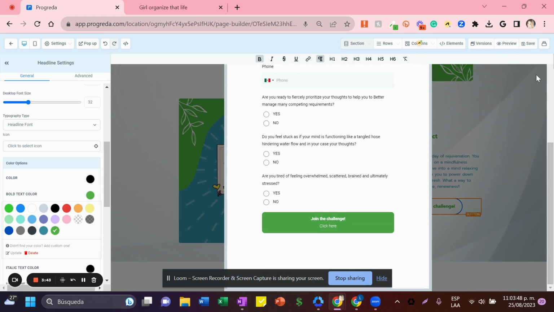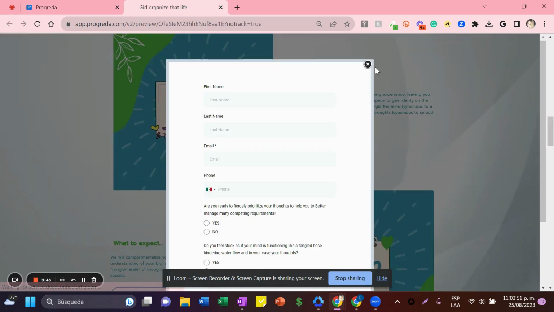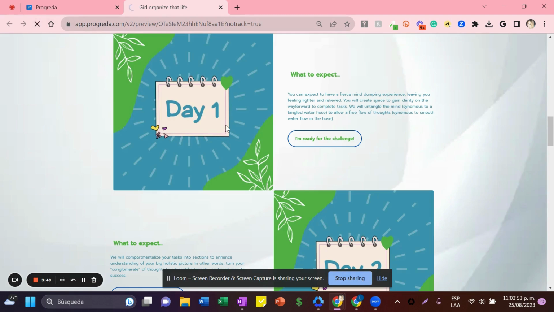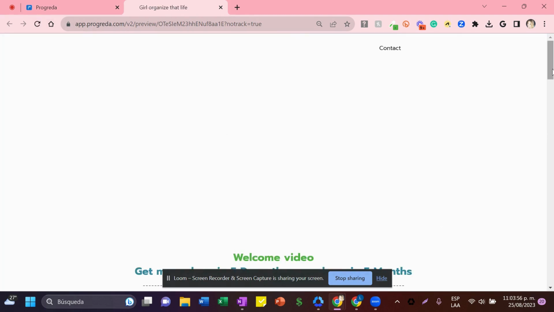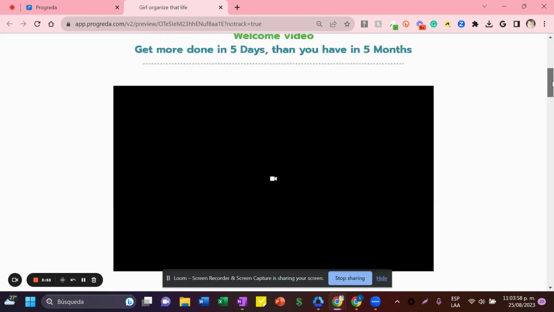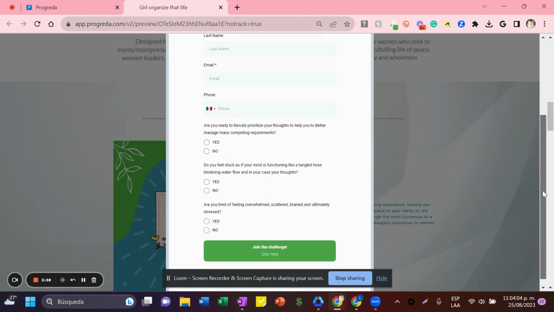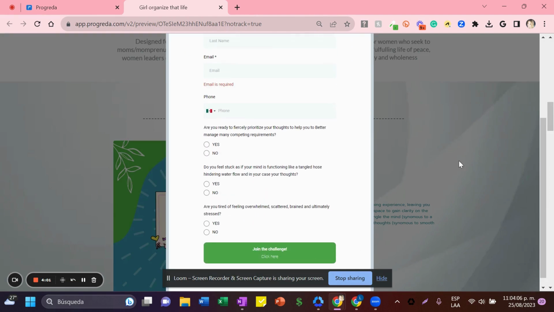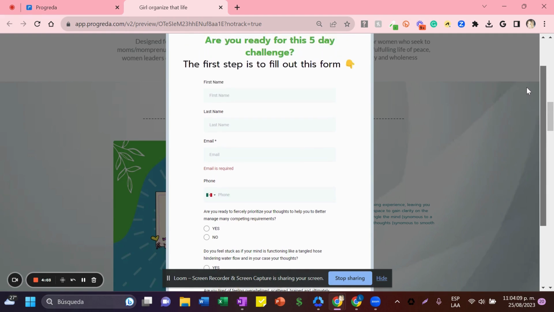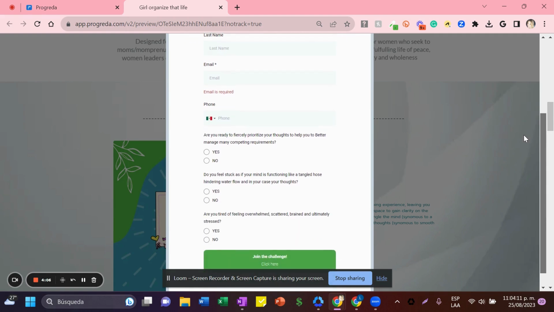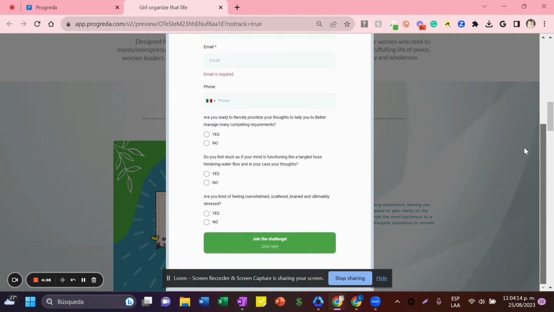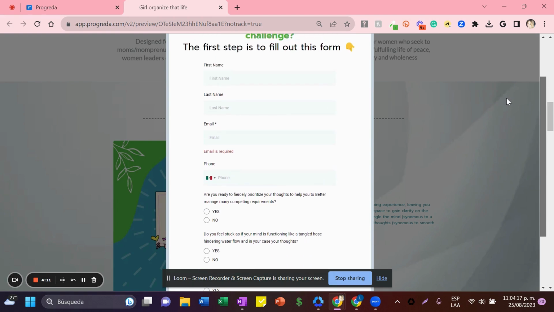And that's it. So whenever you come back in here, you can simply refresh and the changes should already be in there. So let's scroll down, click on the button, and there you have it. Now simply fill out the form, and as you can see in here, it won't let you because we have some required fields in here. Now, for example, how do I make everything required? I don't want people to go further if they don't give me their first name, last name. These are mandatory for me. I want them to answer these questions.